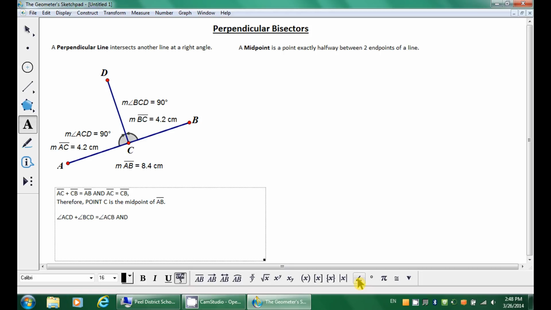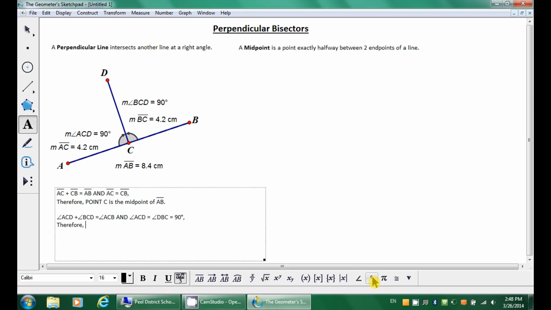And angle ACD equals angle DBC, which equals 90 degrees, comma, enter.